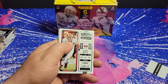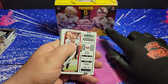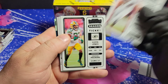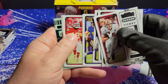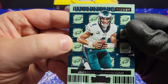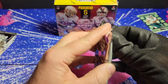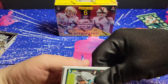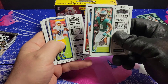I pulled my first Brock Purdy yesterday off camera — it was out of a Donruss pack. I'm hoping to find some Brock somewhere in this product. I'll just run through these base real quick. Oh, there's a Baker — everybody's looking for that guy. Rams, Zeke. And on the back we've got a winning ticket of Jalen Hurts. That's not too bad. Not numbered. You can get numbered cards out of this. I've pulled like five, six, seven boxes of the retail stuff. This will be my first pull of the hobby.